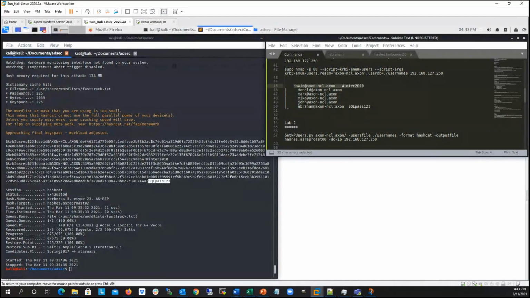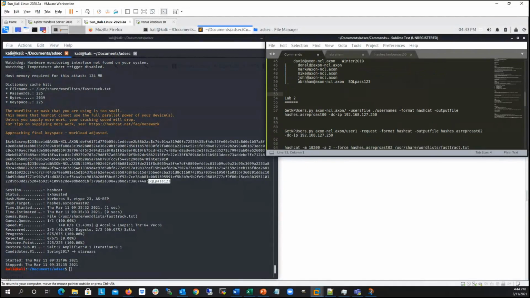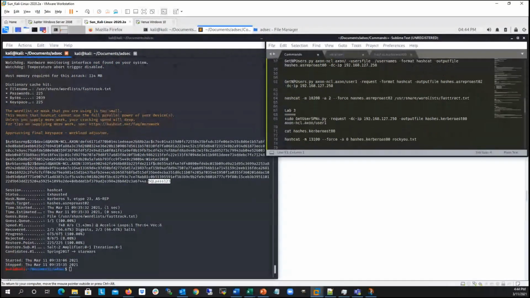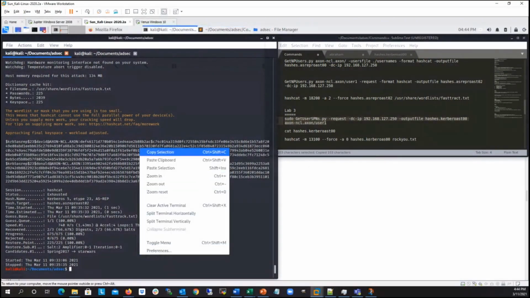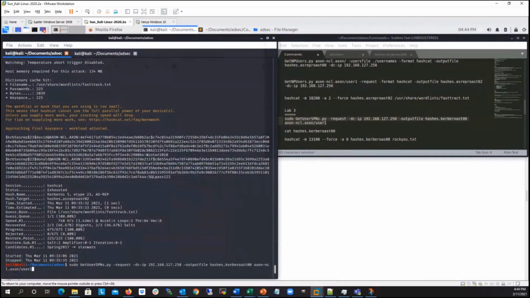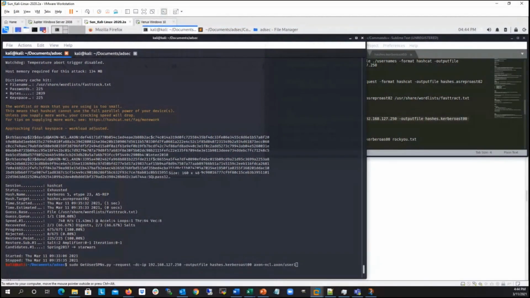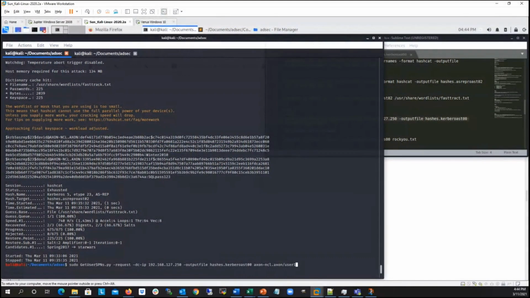So we finished GetNPUsers. Let's go to GetUserSPNs. Now as I said, you need to have at least one domain account to perform Kerberoasting. So copy. What I did here, this is the command GetUserSPNs.